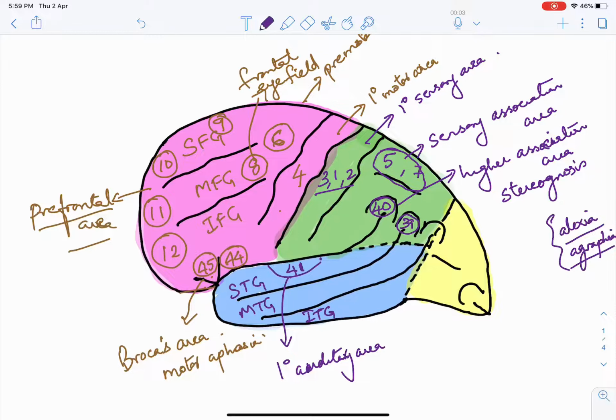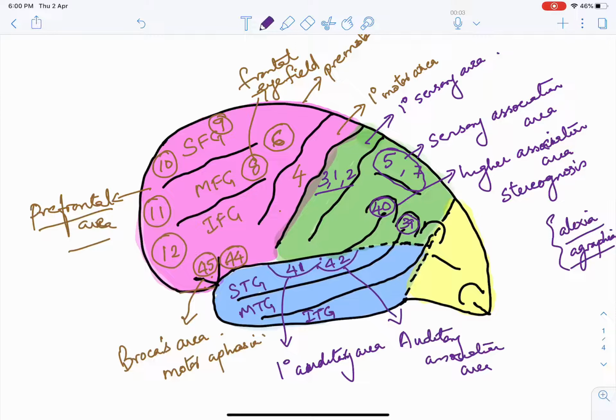Then we have the auditory association area. Area number 42 is just behind area number 41. That is the auditory association area. It is located in the posterior transverse temporal gyrus. That is the area behind area number 41, and it helps in identifying sounds from past memory. We know the sound of a lion from past memory. We hear it now, and we are able to identify that it is the sound of a lion. So that is the auditory association area, area number 42.